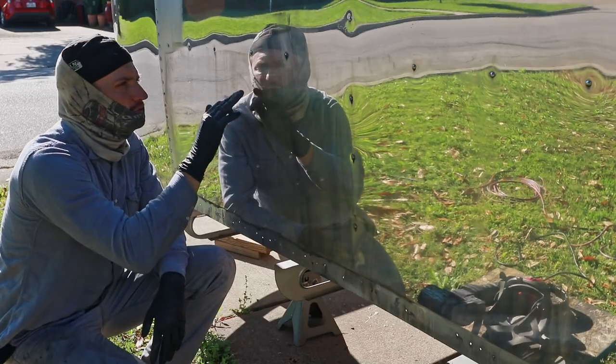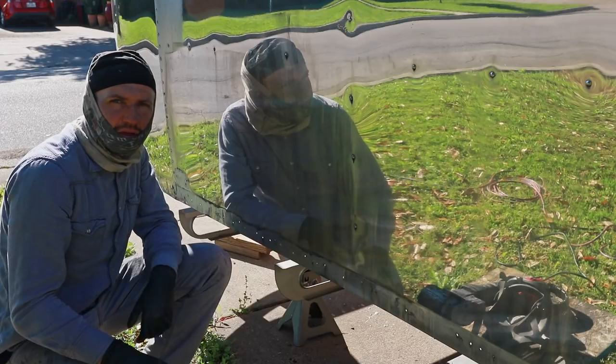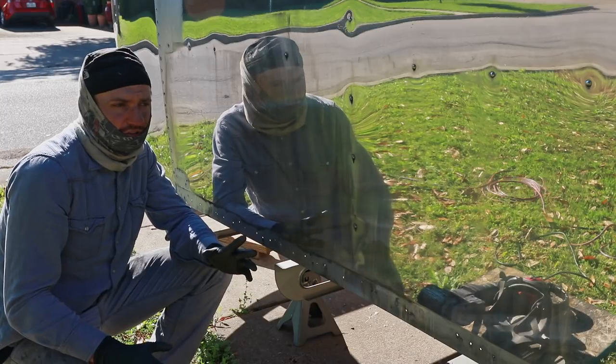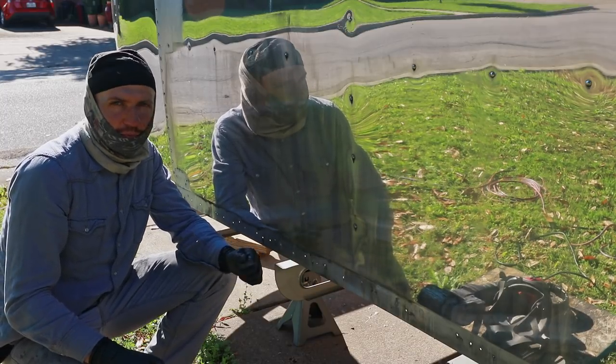so you don't want to be doing this everywhere, but some of these spots where it's really deep, it can kind of help them turn out a little bit better. Obviously, some of these deep scratches, you're just not going to be able to get all the way out, because you don't want to work it so much that you go that far down into the aluminum.